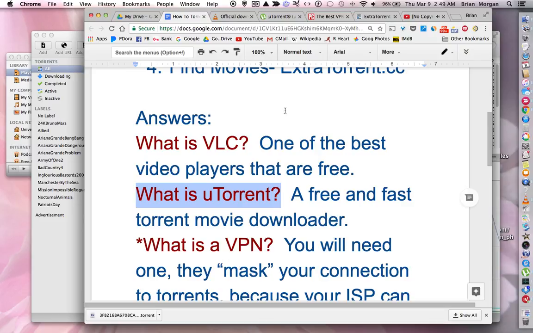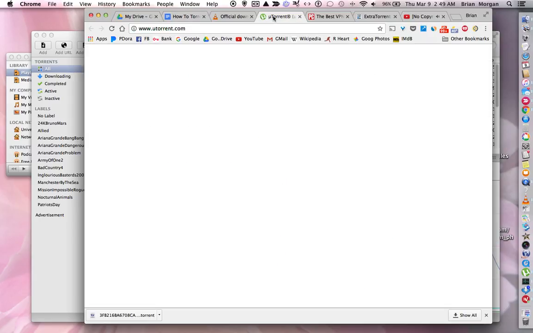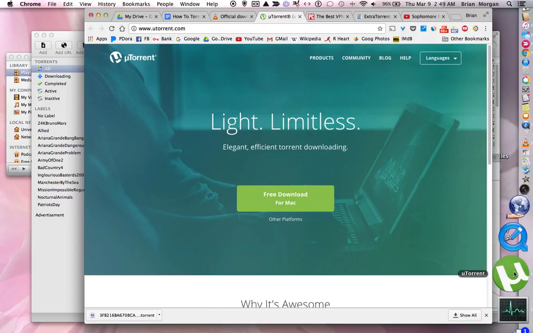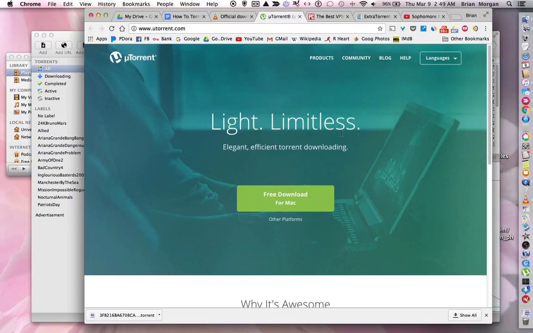And for uTorrent, you type in Google uTorrent and you'll come to this website, and you need to download that. When you download that, the icon looks like this thing over here to the right. That's what you open torrents into so that you can download them.